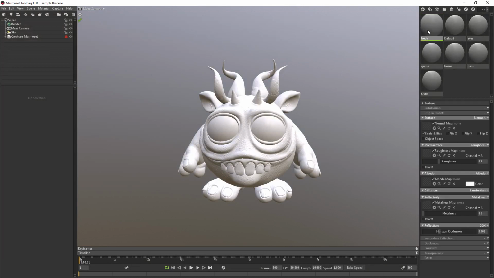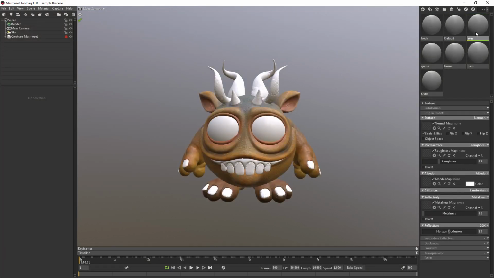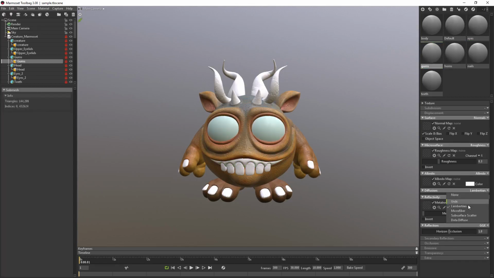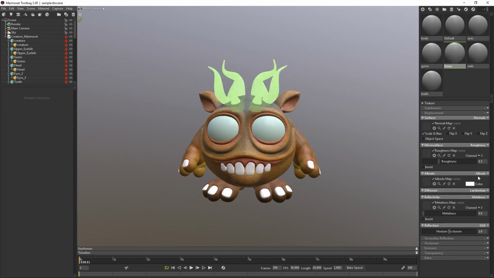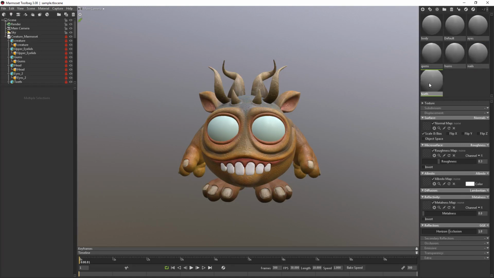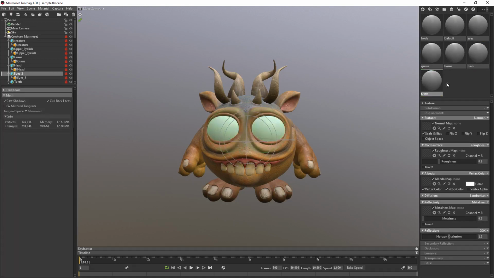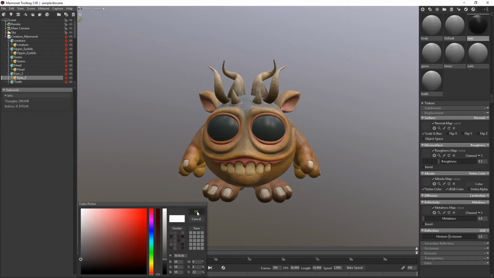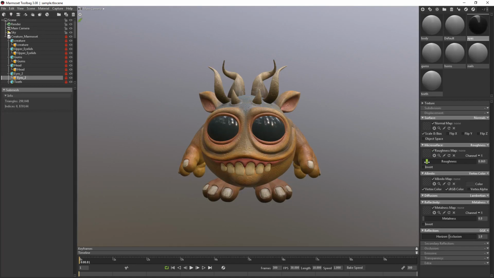All right, let me just set this back up really quickly. Vertex color. Now the eyes, we made them darker and rougher. We also changed the sky.